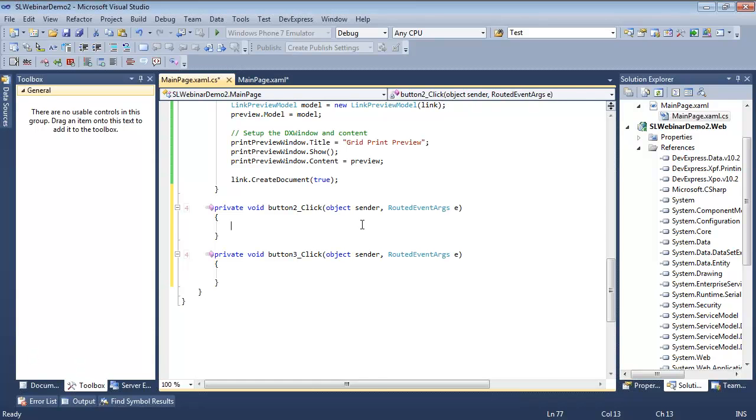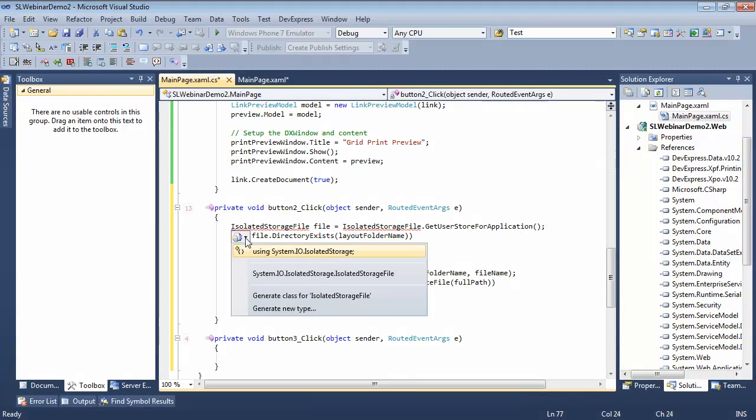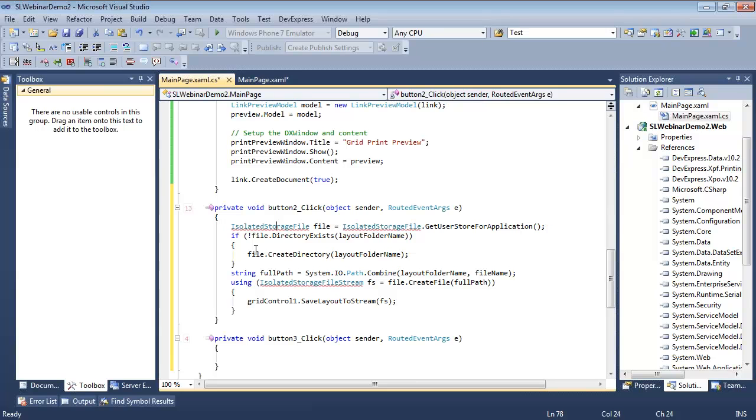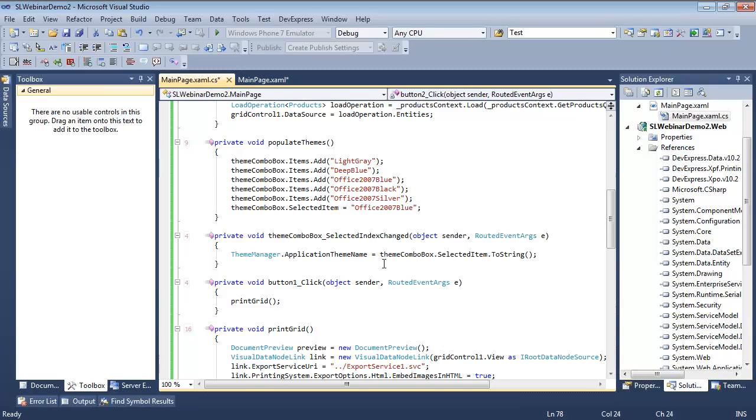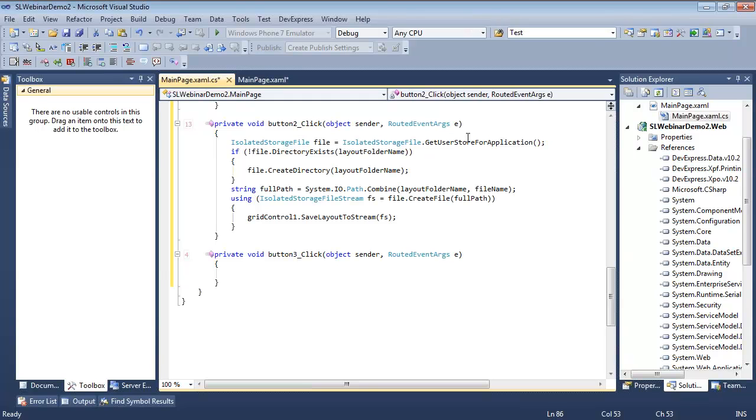So, save the layout. All right, obviously I'm missing a bunch of stuff here. So, System.IO.IsolatedStorage, right? And that is it. So what are we doing here? We get the user store, right? And we check to see if the folder, that grid layout folder that we had specified up there, already exists.